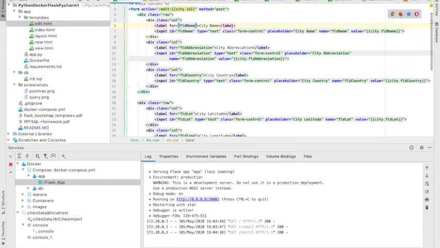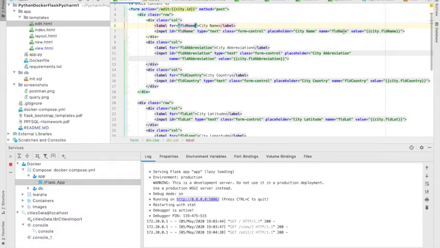The type is text. Class, form control. These are all Bootstrap things. Placeholder, city name. That's if there's no data in the form field, it's going to just put city name. Then we have name, field name.